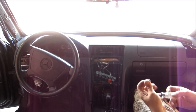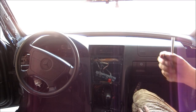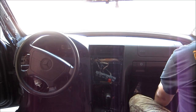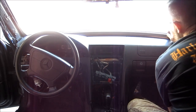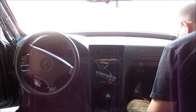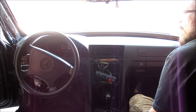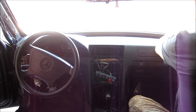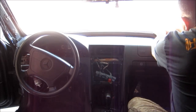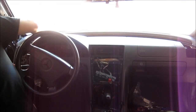Okay, so what are we doing? What I'm doing is I'm just gonna put those six screws holding this instrument panel in loosely, and after that, when I have them in place, I'm gonna position this instrument panel in place, and then I'm gonna tighten them up.